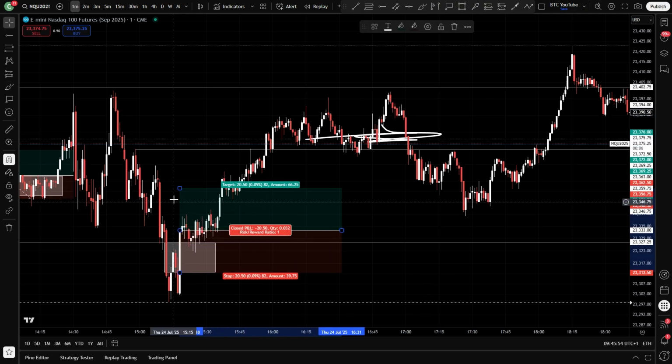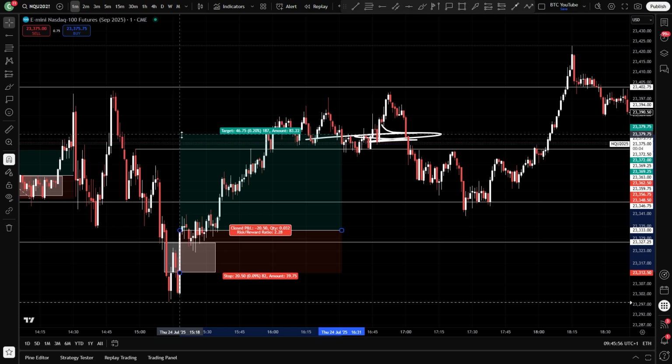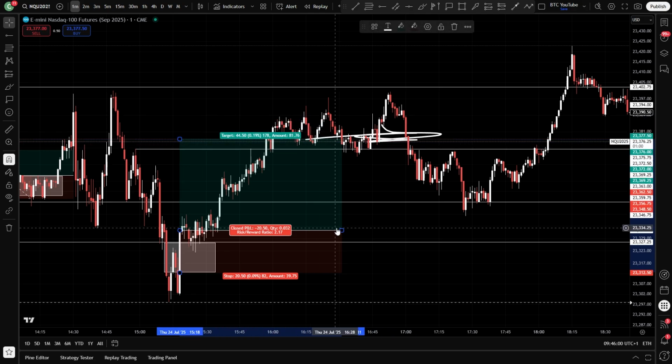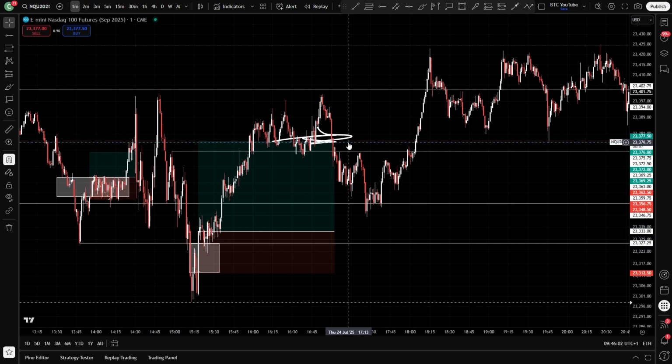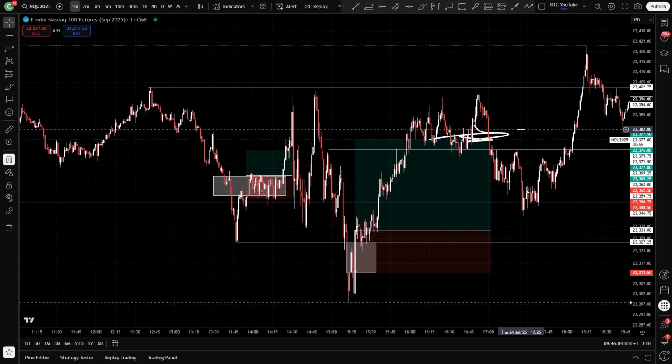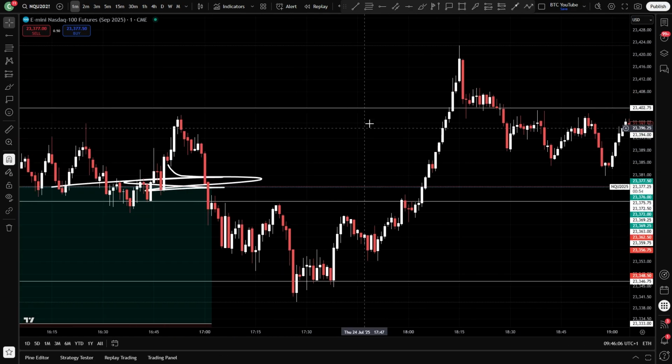This was a banger though, as you can see, another really good trade with this strategy. 2-to-1 here, and then I took the rest out. So probably about a 2-to-1 overall. Really, really good trade, as you can see. And there was another trade here, which you could have taken.